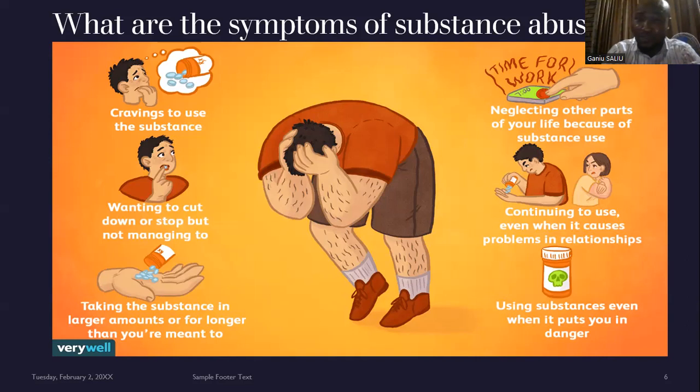The symptoms, don't forget, there are more to this. You become disrespectful to friends, you'll be running away, keeping relationships, and so on and so forth. So there is more to it, and I want you to brainstorm and tell me what other symptoms of substance abuse. Some people become unkept.